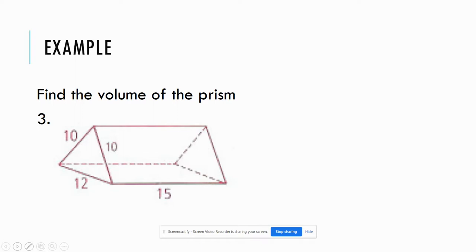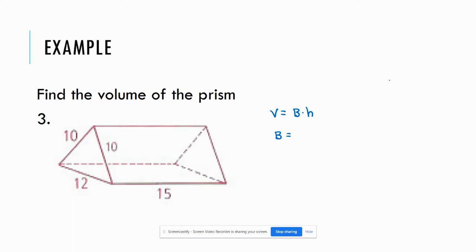All right, our last example here. I want us to find the volume of the prism. Once again, area of the base times the height is going to help us out. Hopefully we're okay with having the shape of a triangle in here, means that we have a triangular prism. So our goal is to find the area of a triangle first. In our triangle, there is no right angle indicated to us.